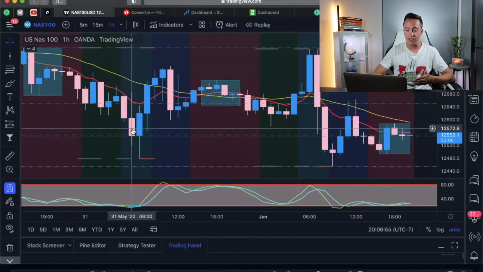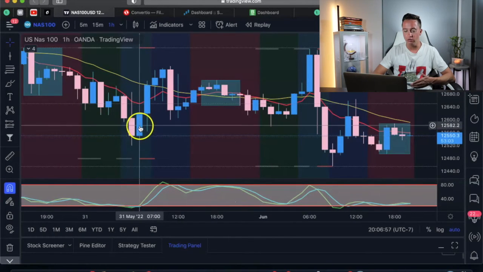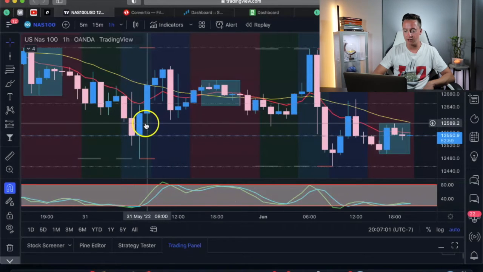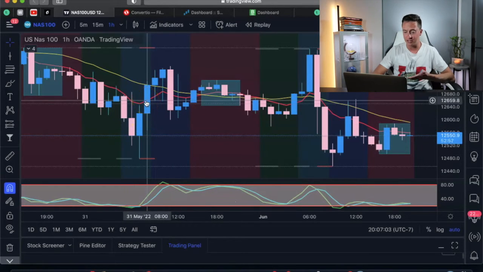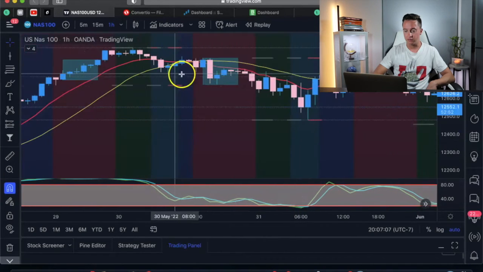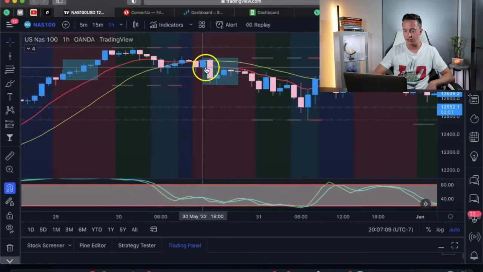And then we're going to do the same thing. When are these explosive moves happening? We can see right here, 6 a.m., 7 a.m., 8 a.m. So it's the same time, 6 to 9 a.m. There we got another day. Ooh, this is a nice move right here during the Asia session. So maybe we can mark that down.